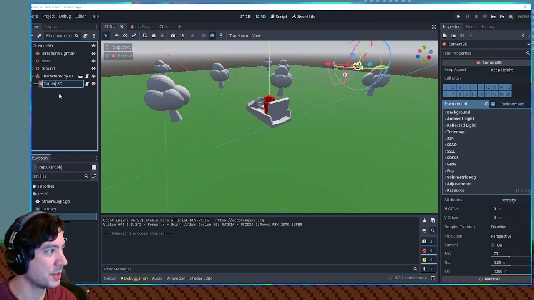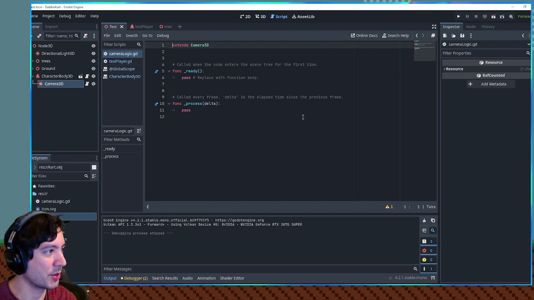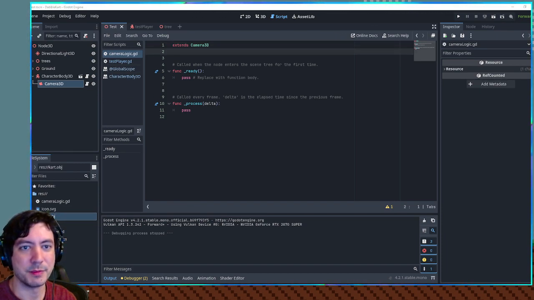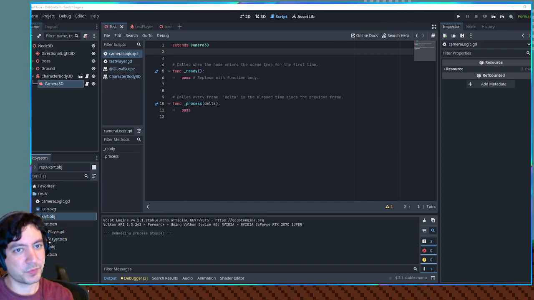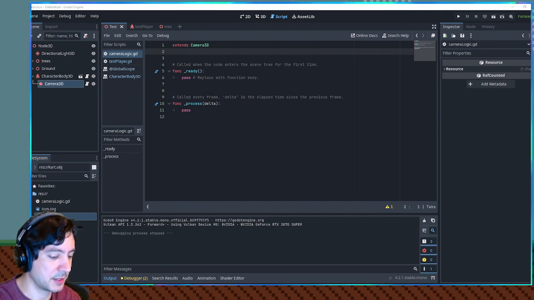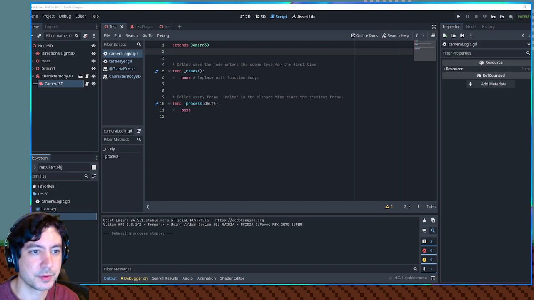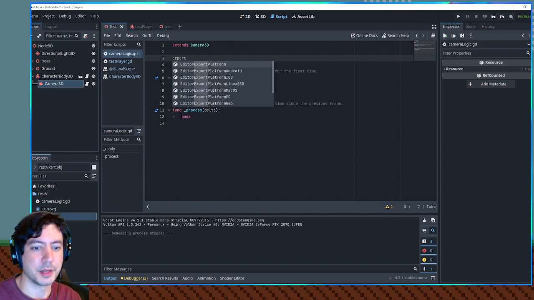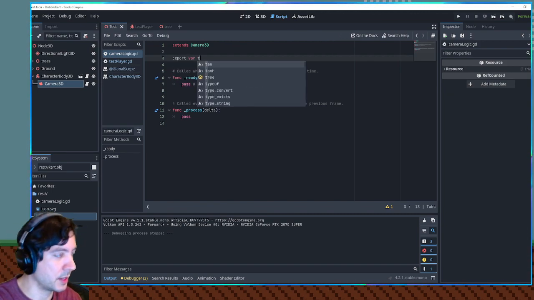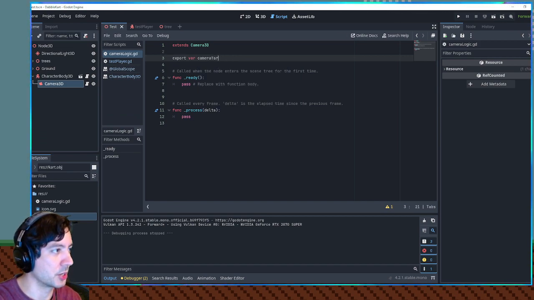So we're gonna grab our camera code here and see if I can find the exact way to do that. So, script variable. So we have to export in order to do that. We're going to say camera target.